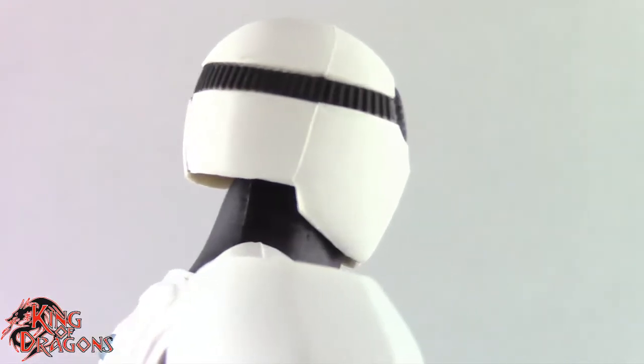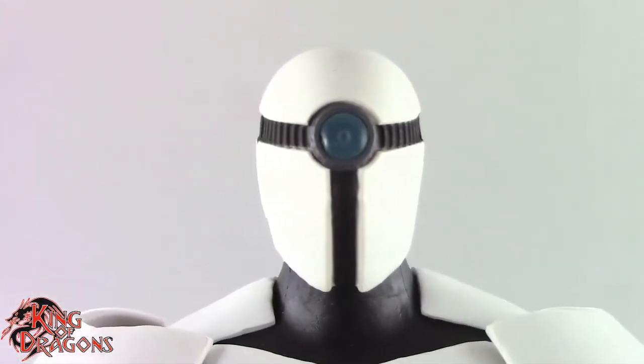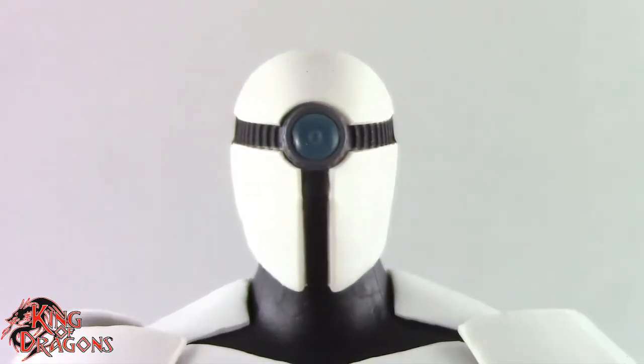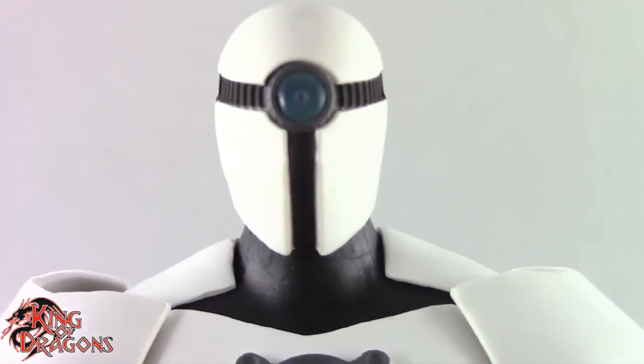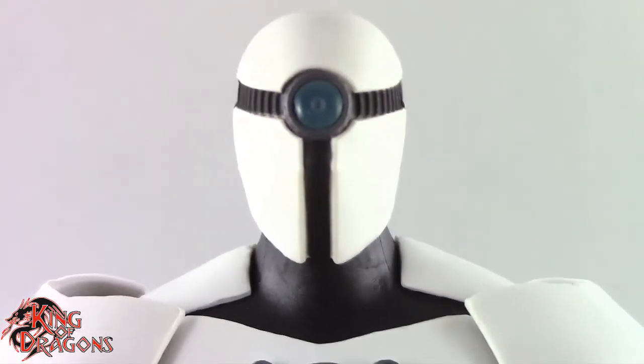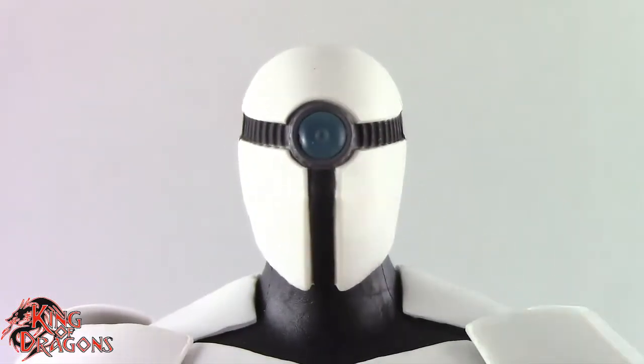So yeah, I really love the way he came out, and this makes me want so many other Batman Beyond characters. It's not funny. I know we are getting Batwoman Beyond and Blight. I think we're getting Blight as well, but I don't know which version of Blight we're getting. Maybe it's a business suit. I don't know. But yeah, Shriek here is very well done.